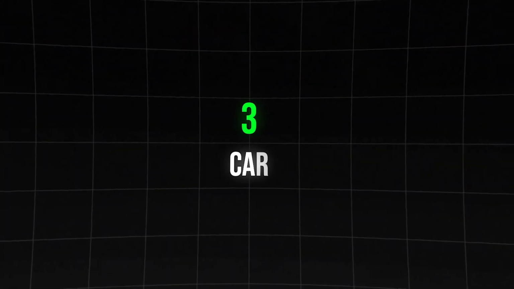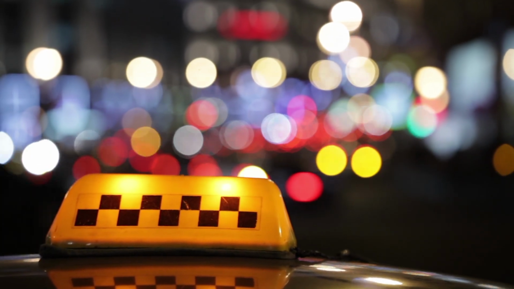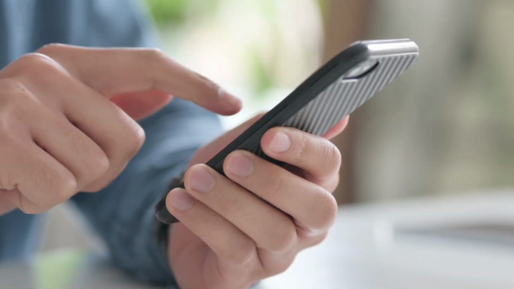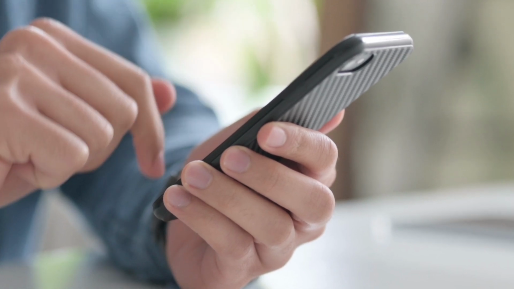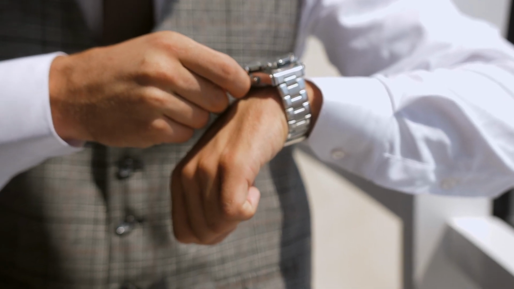Number 3, your car, if you're not using it that often, you could rent it out on weekends. You could rent it out on the weeks that you're on holiday. Then it becomes an asset. Your mobile phone, you could sell it for a profit, you could let somebody use it for £10 a go. They're very unrealistic terms, and the same for your watch. You could sell it at a profit, or you could rent it out for people going to events, whatever.